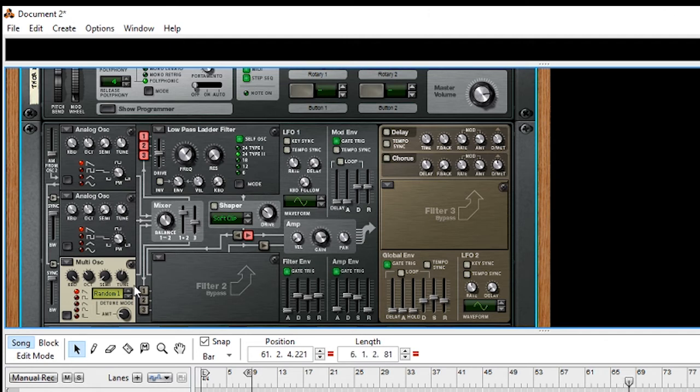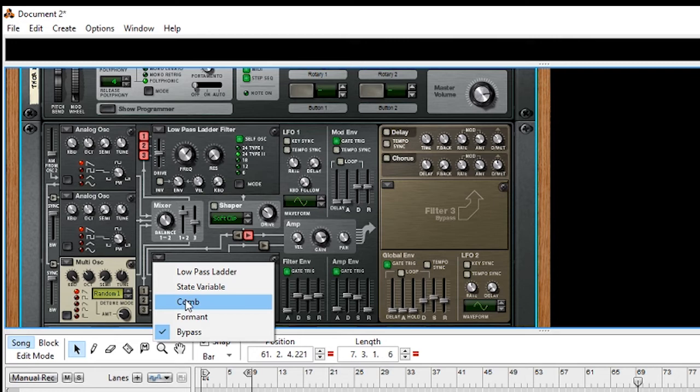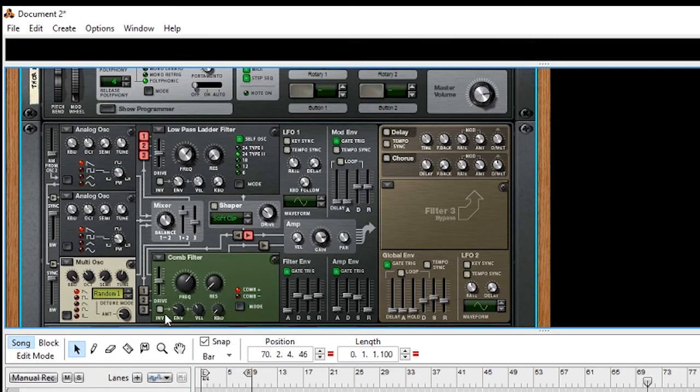Okay, that's sounding okay. Down below here on filter 2, I'm going to create another comb filter, and I'm going to bring the resonance right up and bring the frequency up a bit. And the same with up here. I almost forgot, I want to bring the resonance of the low pass filter up, and I'm going to invert the sound, bring the band mode to 24 type 1, and I'm going to activate oscillators 2 and 3 to go through this filter here. Great. So I'm going to make this a hard clip and bring the drive up. Maybe even a little bit more.